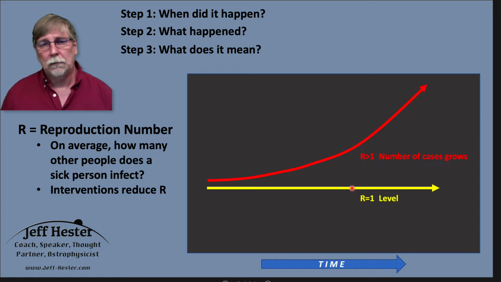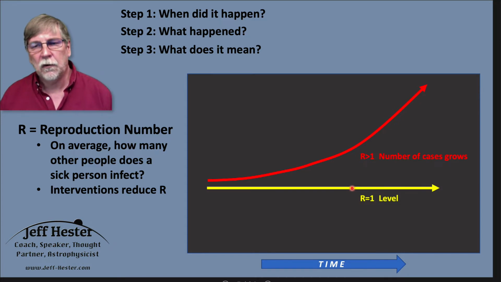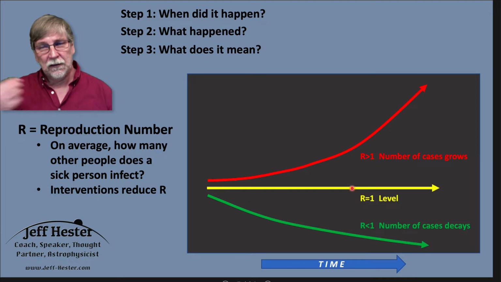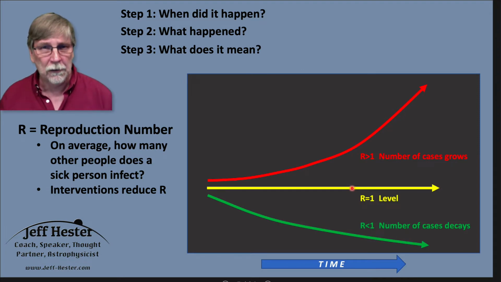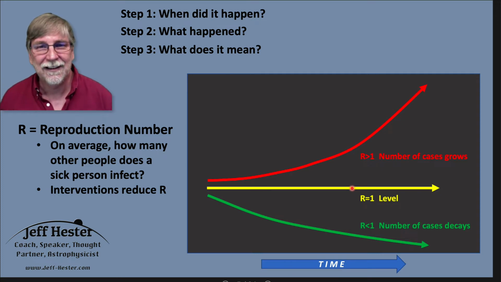If the reproduction number is greater than 1, on the other hand, then the number of new infections climbs. Now we're into the old commercial, for those who remember it. The actress was selling shampoo. And it's, I told 2 friends, and they told 2 friends, and so on and so on. 1, 2, 4, 8, 16, 32, you're off to the races. So if the reproduction number is greater than 1, that means that the number of cases is increasing. If the reproduction number is less than 1, now each sick person is giving it to fewer than one other person. Now you're going to see the number of infections decreasing over time. And so they decay away.